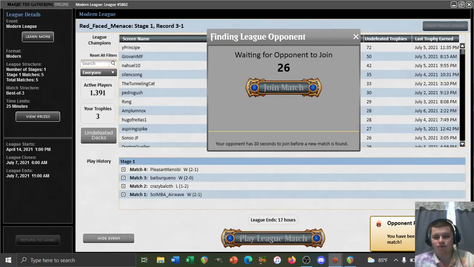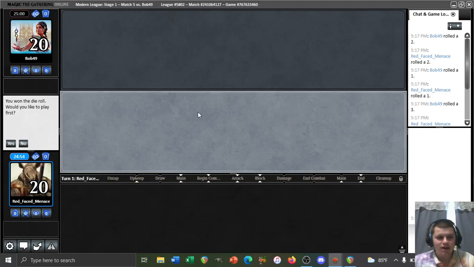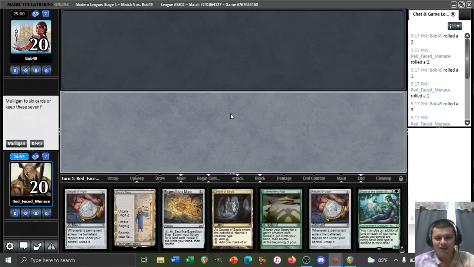Alrighty, let's hop in here for the match. What is the final pairing? Playing against Bob49. Of course, we're on the play. Love to see that. Opponent says, good luck, have fun. I will say, you too.